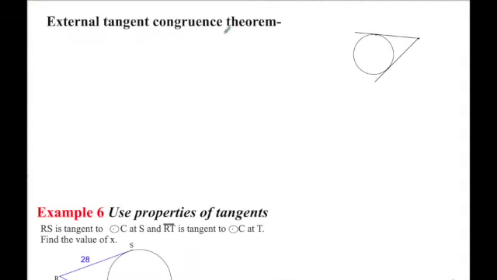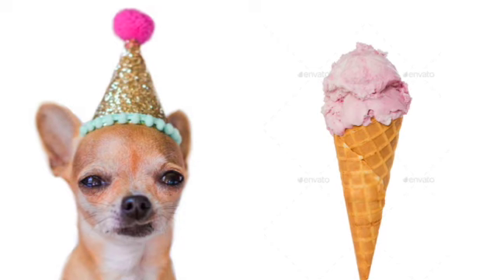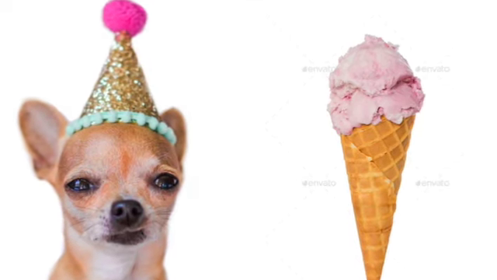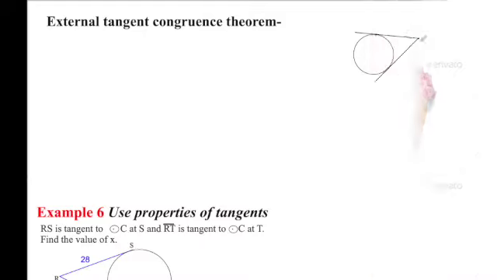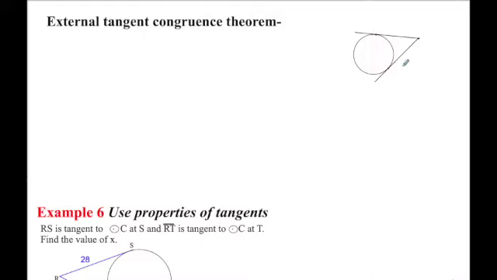Okay, there's one more property with tangents that we're going to be using quite often, and this sometimes I call the hat rule, or you could call it the ice cream cone rule, but it's basically the idea that we have two tangents to a circle. These are external tangents, and they intersect at an external point here. And what are the properties? One thing we can think about is that there is a line of symmetry. We can find the line of symmetry, and that means that these segments are congruent, and that's basically exactly what we're going to do. We're going to look at those congruent segments.